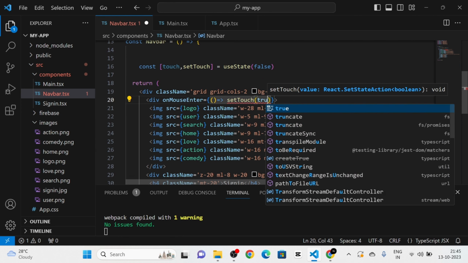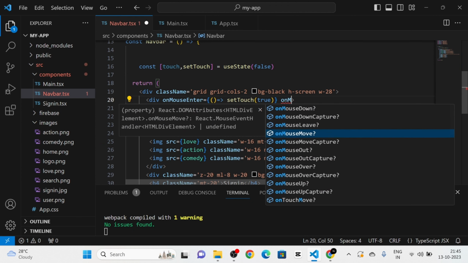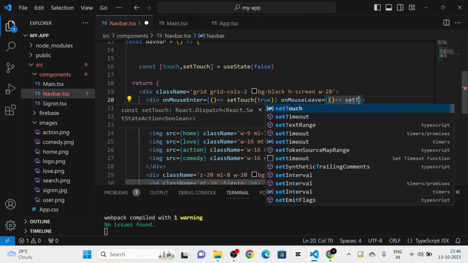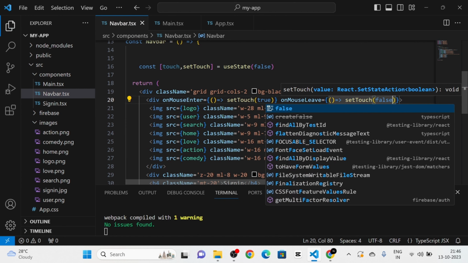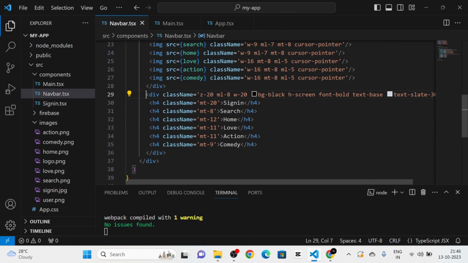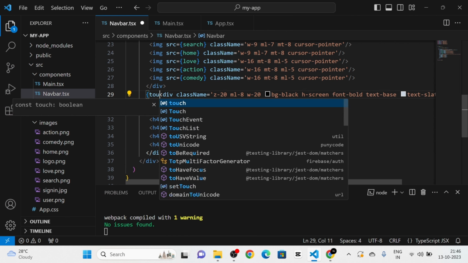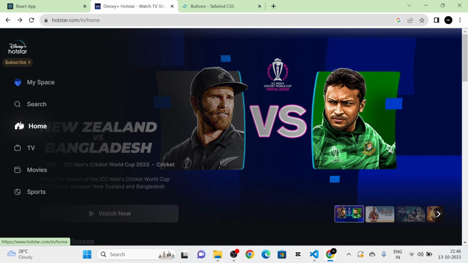In the mouse leave I'm going to give set touch to false, this way. So now you can see that I'm going to give the condition touch for this right side div. So here I'm going to give touch and the div. Whenever we hover over that div, at that time we have to show the name of that. Okay, so now you can see that this is the structure. Okay, fine.